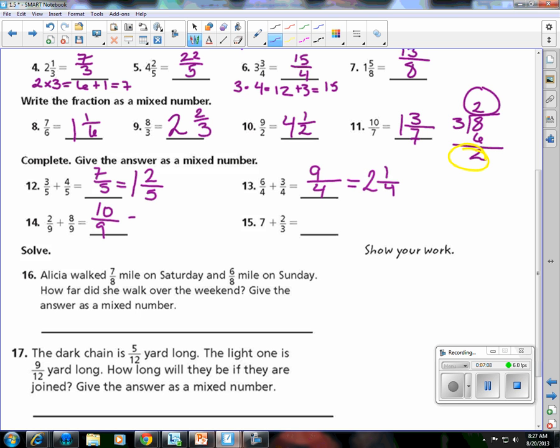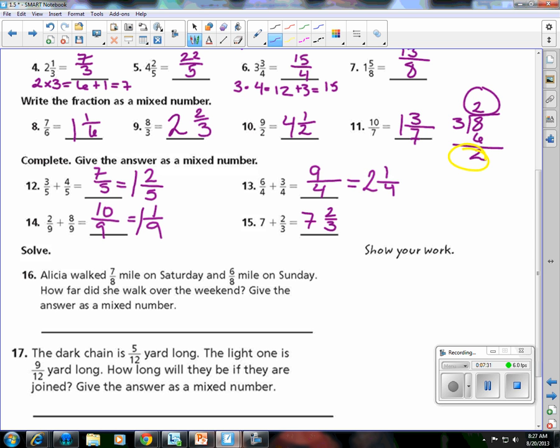So I can take that improper fraction. I can go, oh, 1 will come out of 10/9. Right? 10 minus 9 is 1. 1 is left over, so 1/9. Okay? 7 plus 2/3, it's just write the whole number down, 7, and then write 2/3 down. Just connecting them up. That's all you're doing there.